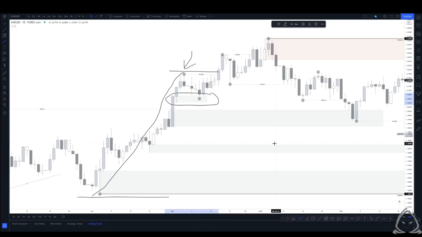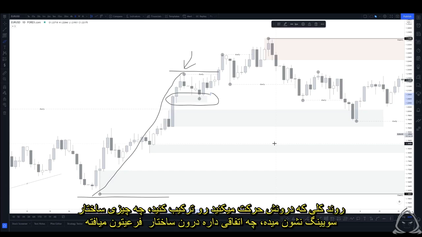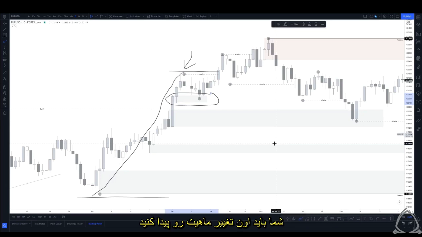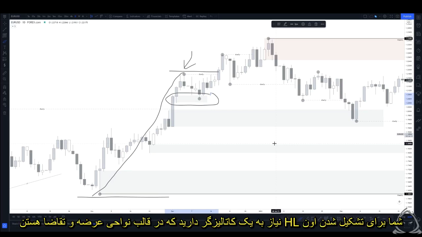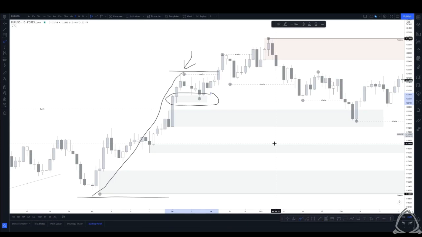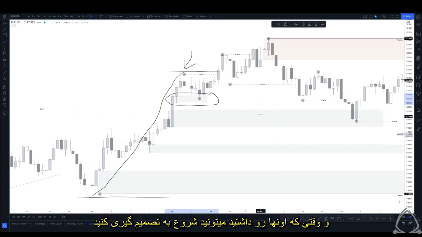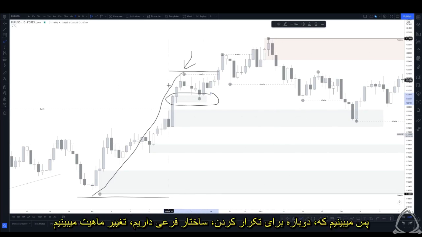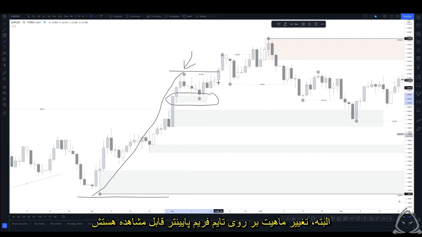You need to combine the overall trend that you're operating in, what swing structure is implying, what's happening within your substructure. You need to find that change of character. You need to see that minor structure being created. You need to have a catalyst for that higher low to take place, which is in the form of a supply or demand zone or a sweep of liquidity, or the combination of the two. And once you get that, you can start to create those decisions. So as we can see, again, just to reiterate, we have that substructure. We start to see that change of character. Of course, the change of character is more visible on a lower time frame.